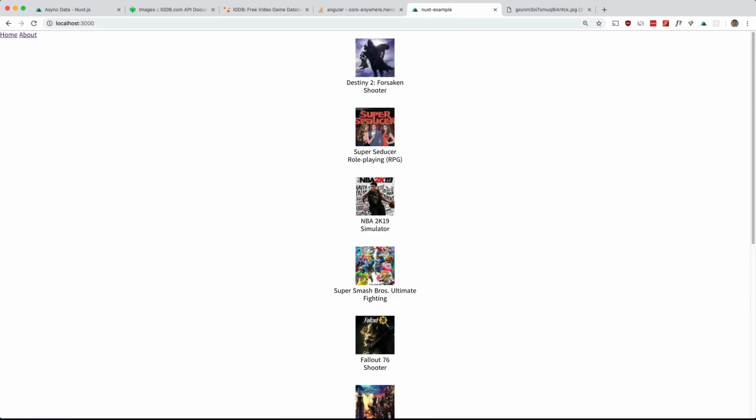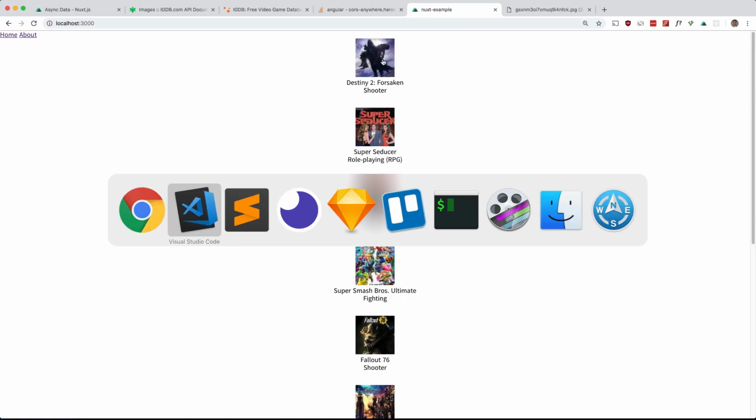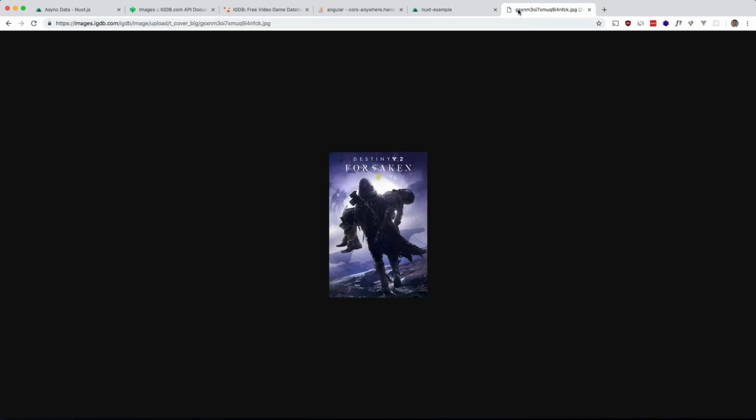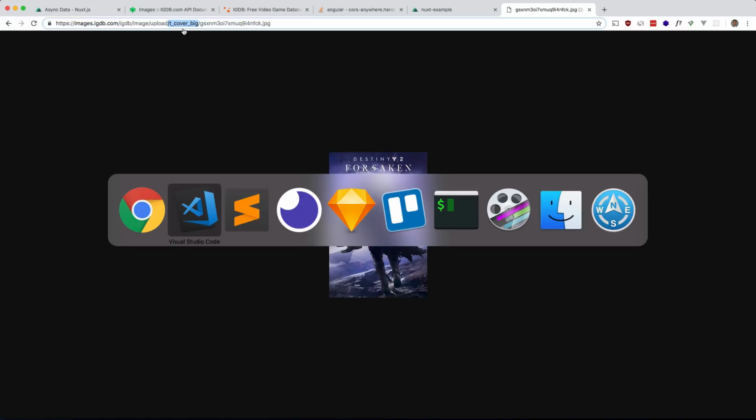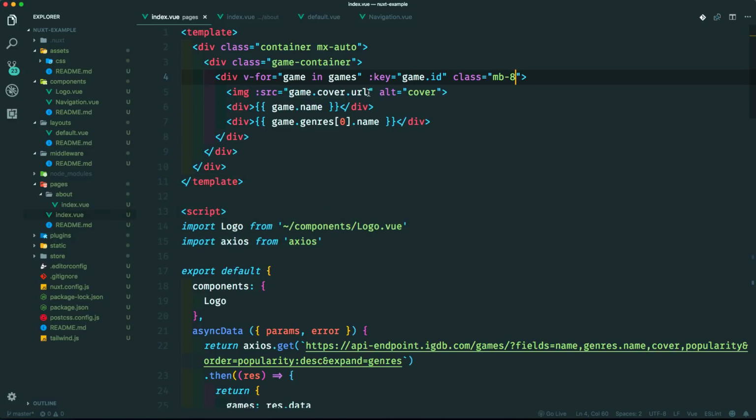Okay, so like I said, for the image, this is too small. So how are we going to get a larger image? Like I showed here, we just have to replace this part. I think by default it's t_thumbnail or t_thumb. And then we want to replace that with t_cover_big. So we can use some JavaScript in here.